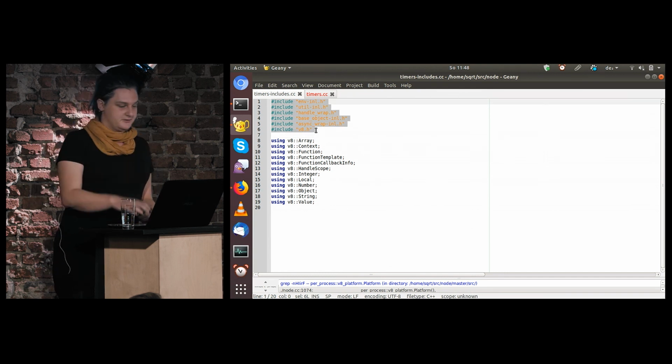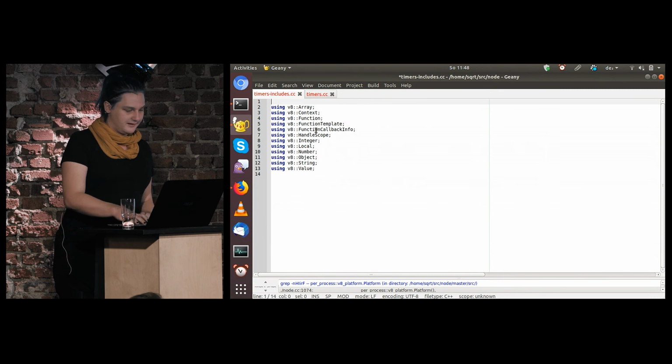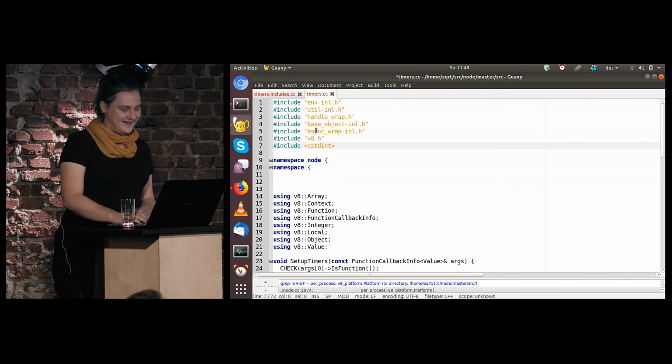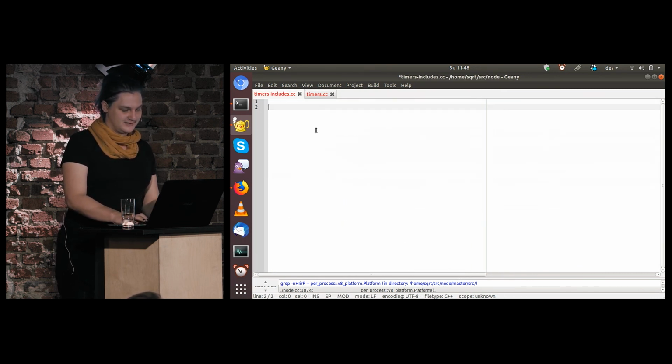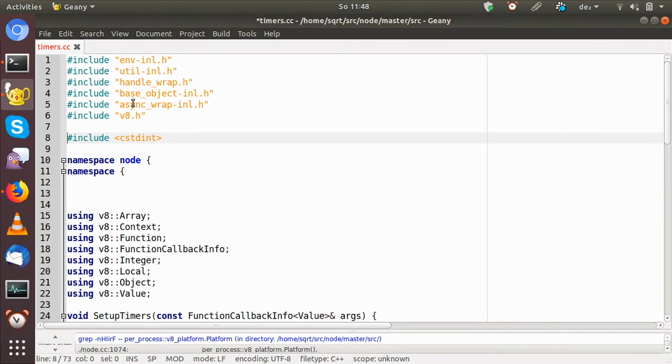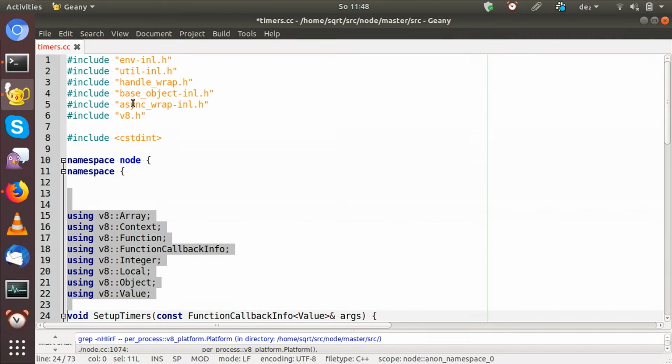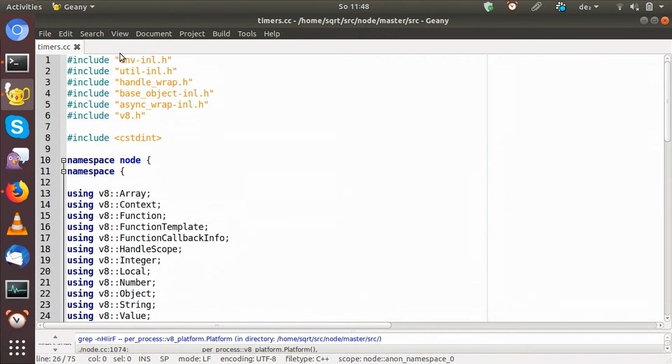One thing I'm going to do is start with cheating. I'm going to copy some includes, which is basically the C++ version of imports. This just adds a couple of entries here and there.